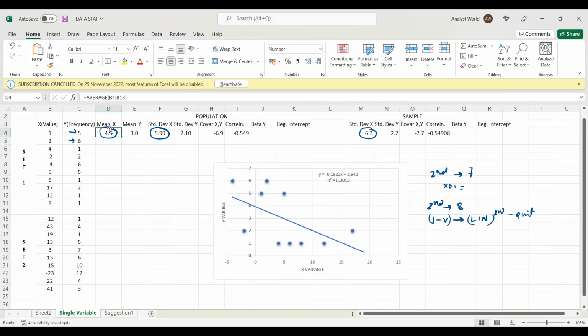Before that, just do remember, as we found out the value of X, obviously the mean value of Y, that is the average value of Y, and the standard deviation of Y, considering its population and considering its sample, both can be found out, right? It is a no-brainer for us now. But we are not interested in that alone. What we are interested in is actually to find out a few more things. So come to the stat worksheet.